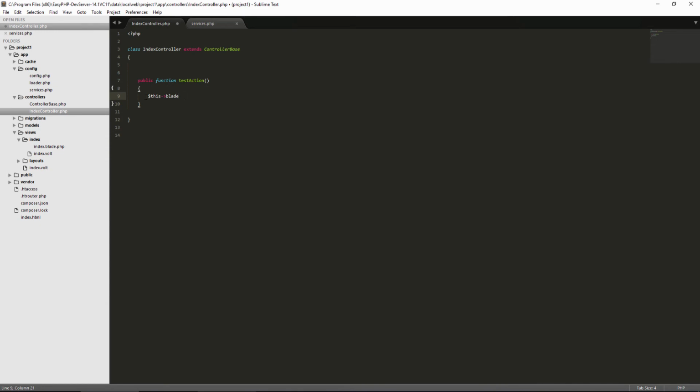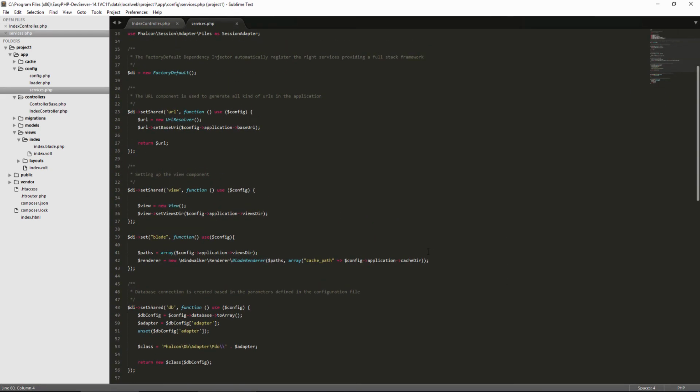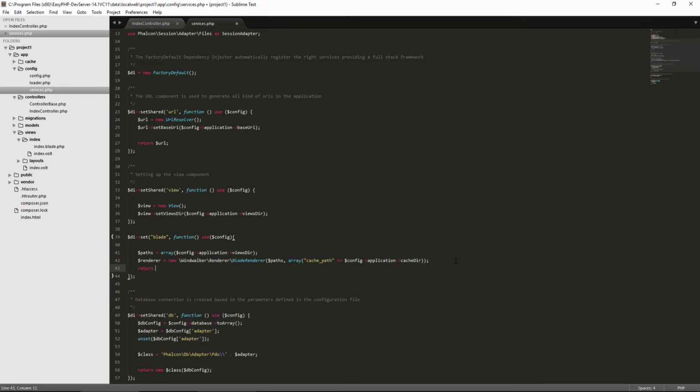So let me var dump this blade, see if we got anything available at the moment. Blade renderer. Oh, I forgot to return renderer.